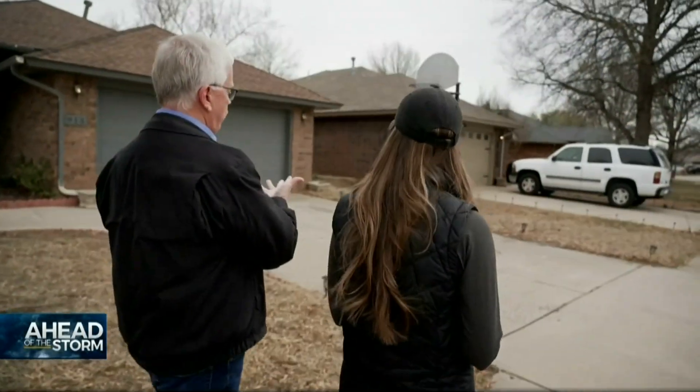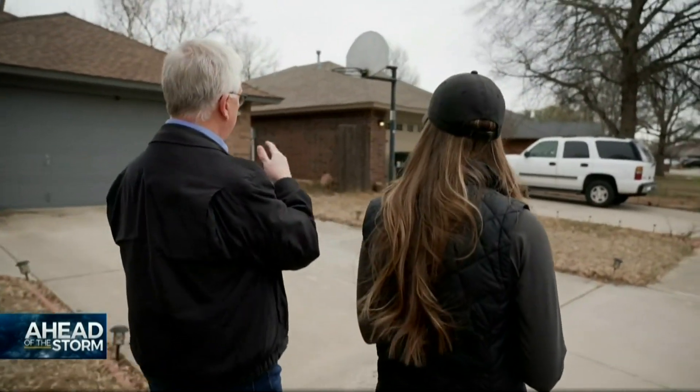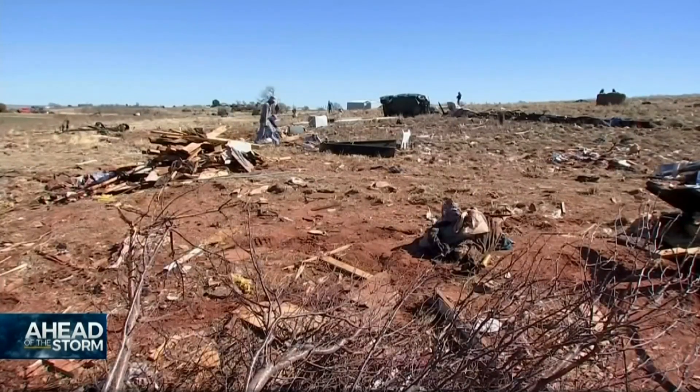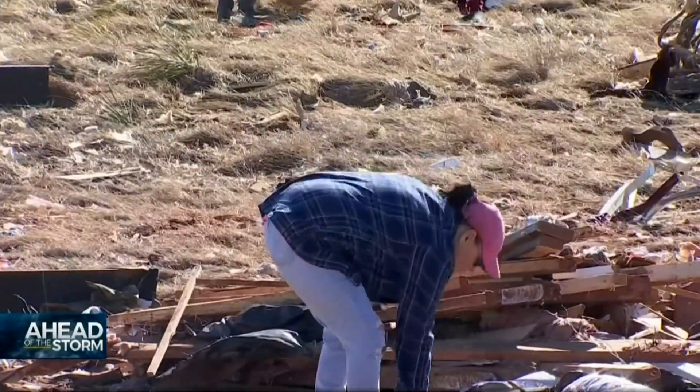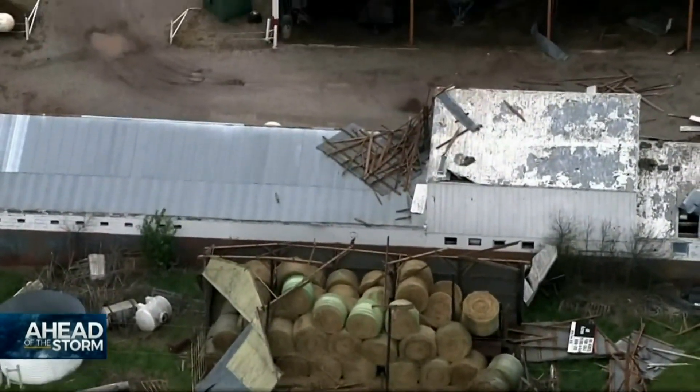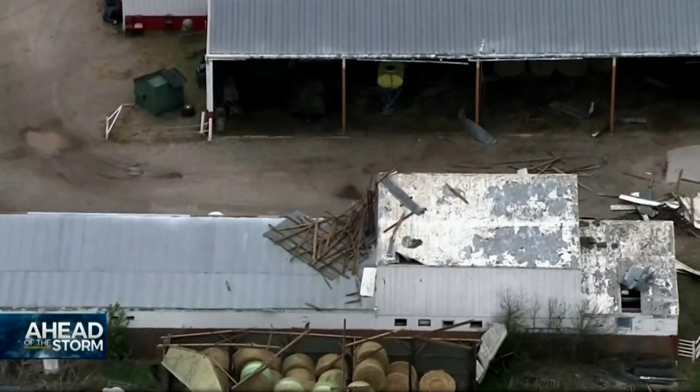Make sure that garage door is shut all the way, and also tell people on the inside of the house to shut all the interior doors. Rick Smith with the National Weather Service is one of those responsible for rating tornadoes and surveying damage that storms leave behind. He walked us through the wind speeds it would take to damage your property. In Oklahoma, we see a lot of damage to outbuildings and barns — it doesn't take much, especially if it's an open structure. You don't have to have a tornado. If it's a barn with a big door that gets blown in, it could be 60, 70, 75 mile-an-hour winds — just barely a severe thunderstorm that can do that.